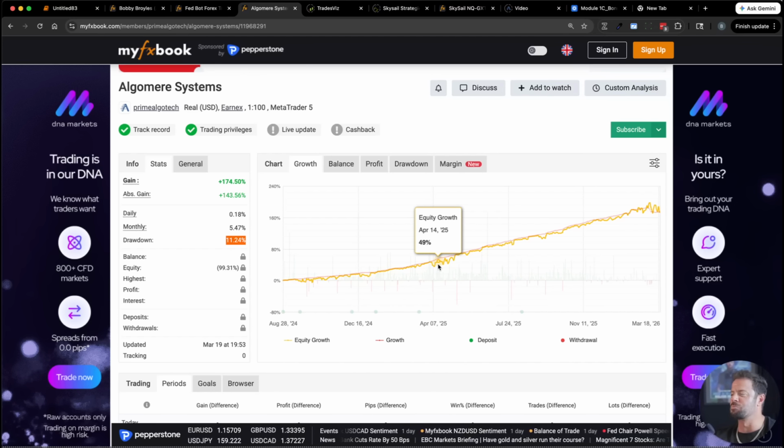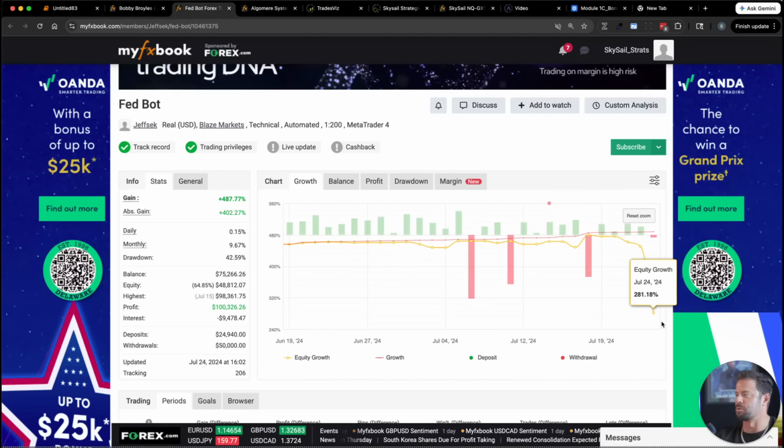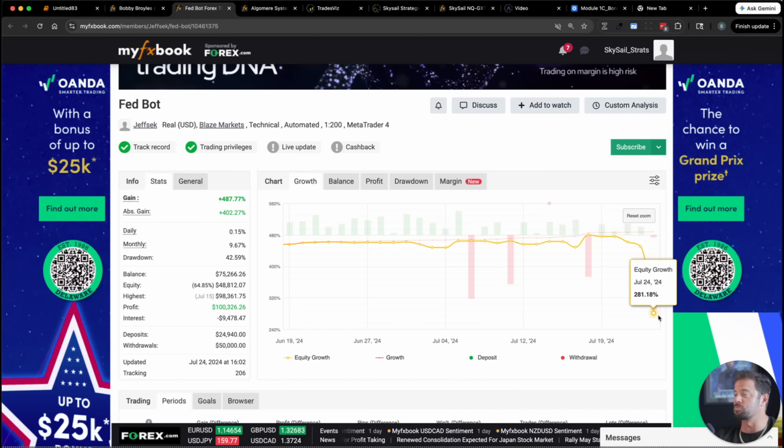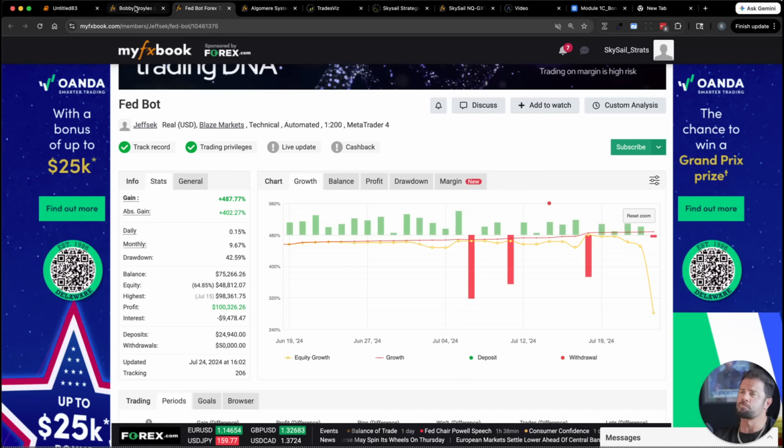So the drawdown number looks good until it's too late. And that's when this happens and it drops off a cliff. 408. This is 50% drawdown. Boom. And you know what? Sometimes these accounts just take their system offline right when that happens because they don't want to ever admit that it went down to zero, guys. There was no saving this. Okay. This account did blow up. I do know that.